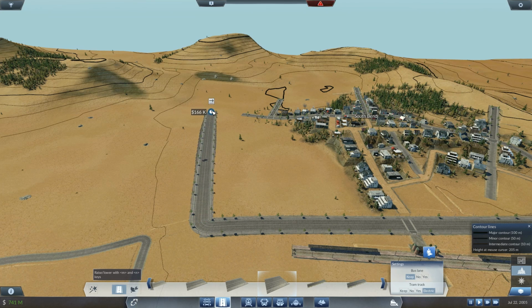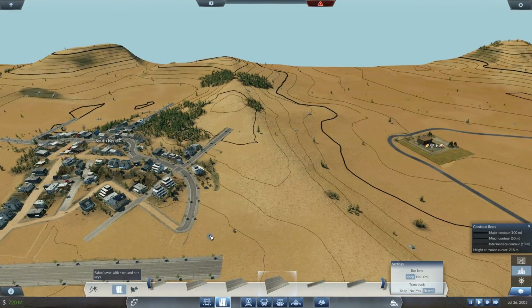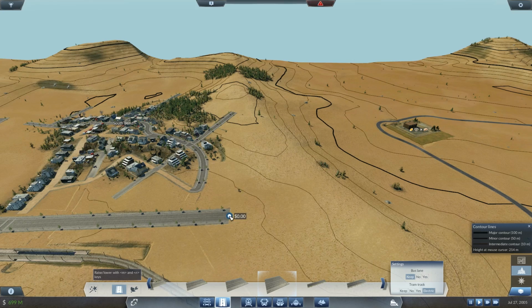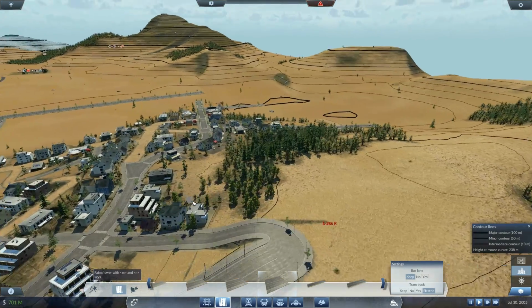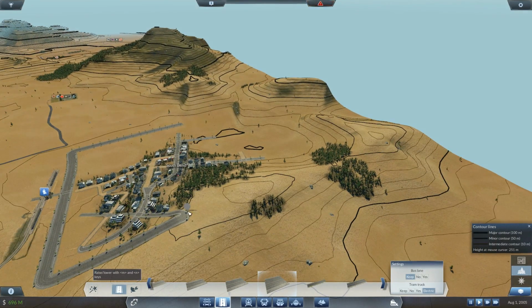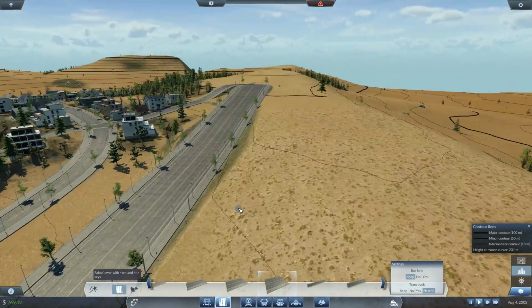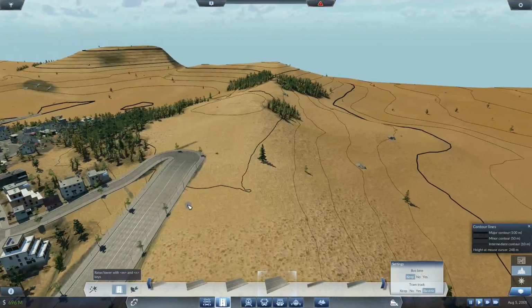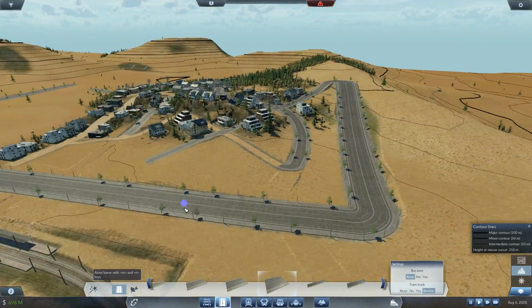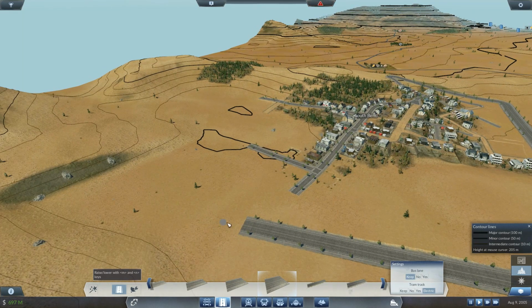Good. Come on up here. Back here. That's nice. Boy, South Bend just hasn't really done anything. These people need to be modernized. That's an odd shape for a city. Oh, our tram's gonna have fun climbing that hill, isn't it? I don't know that this is gonna be tram. This might have to be bus. It'll have to be bus with all these hills.